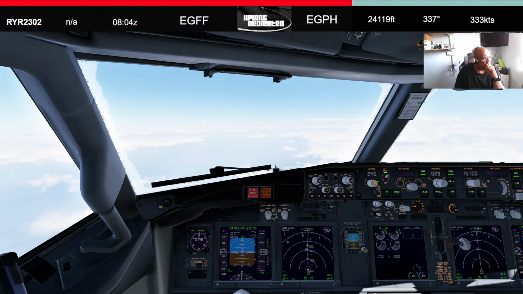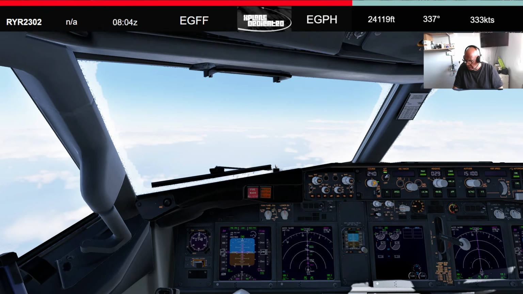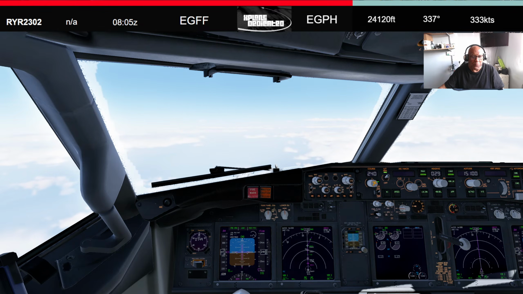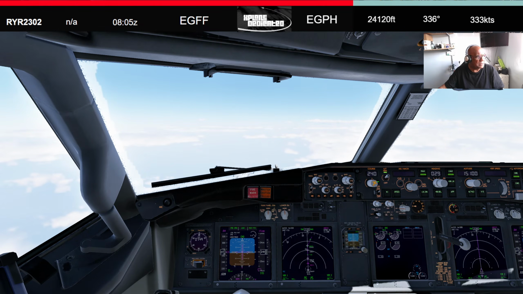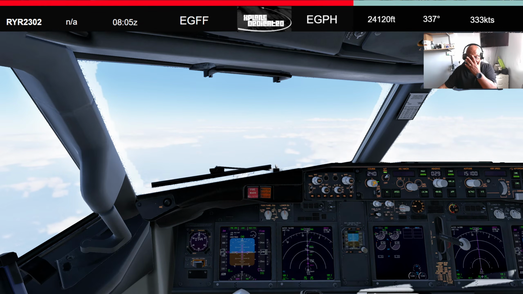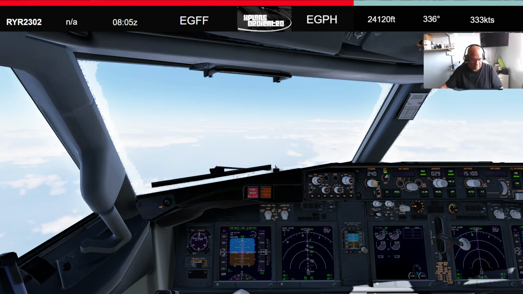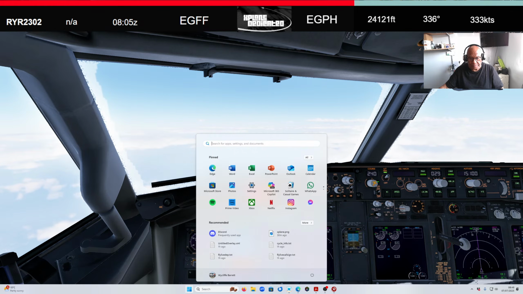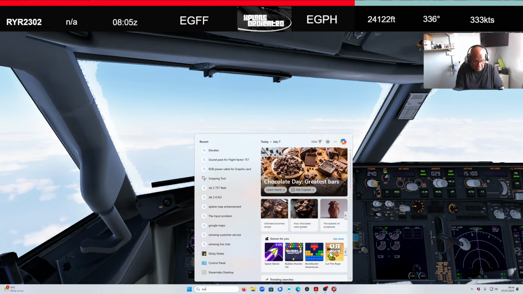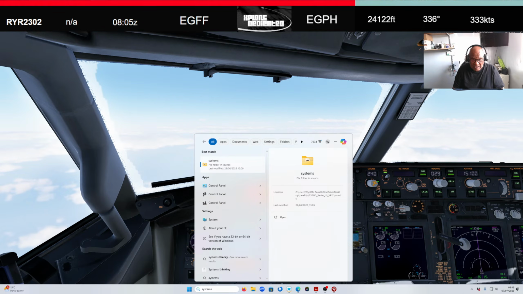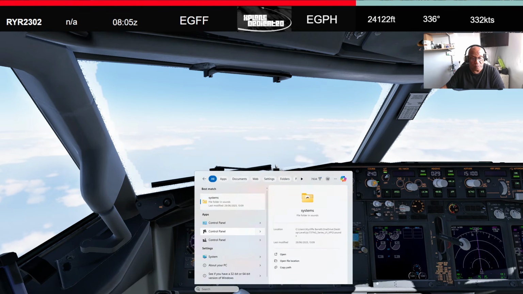I've just got to sort out the aircraft as well. Maybe it doesn't recognise the Zebo mod. What do you reckon? It's a possibility. So I want control panel, I think.